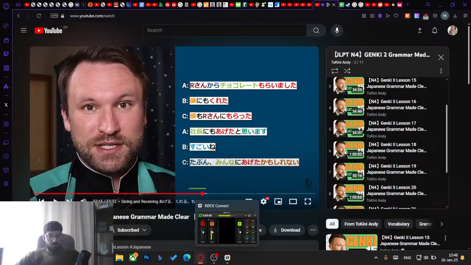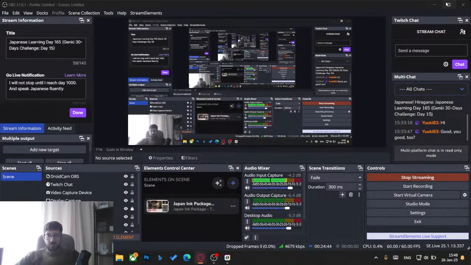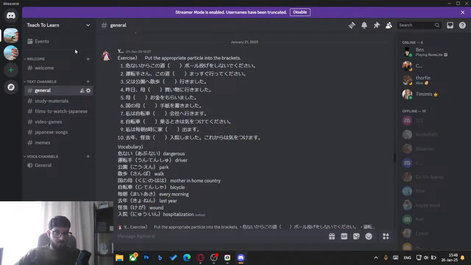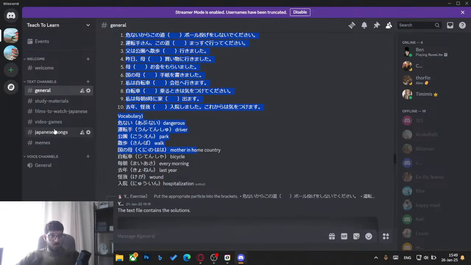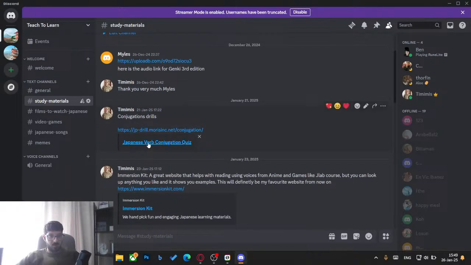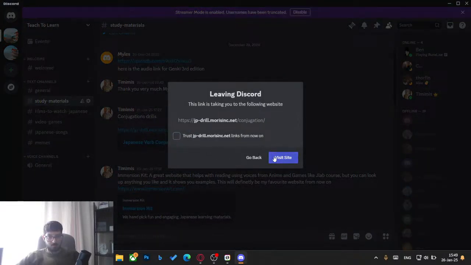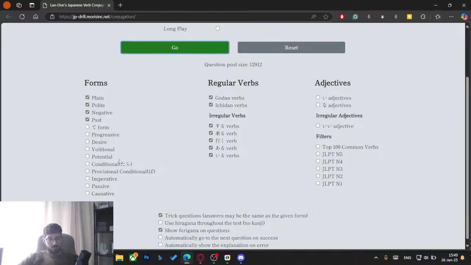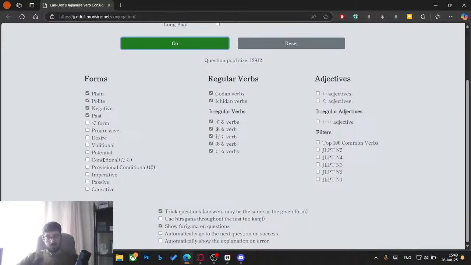Tomorrow I will definitely forget it. So I need to find more practice, like the drills we have here. And also this exercise I need to do. Cofelio, I think, or no, Pretentious sent a good drill, but it's about verb conjugation. I need to find drills for each grammar point. These are only conjugations. I will do a lot of these drills later on.